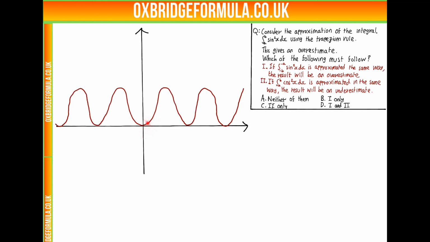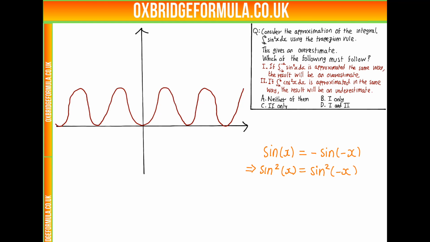So why is it like this? Well, we know sine x is equal to minus sine of minus x, or in other words, sine is an odd function. But if we square both sides of this, the minus sign has no effect. So we have sine squared x is equal to sine squared of minus x. So sine squared is an even function. It looks something like this on the right hand side, and correspondingly it will look identical on the left.